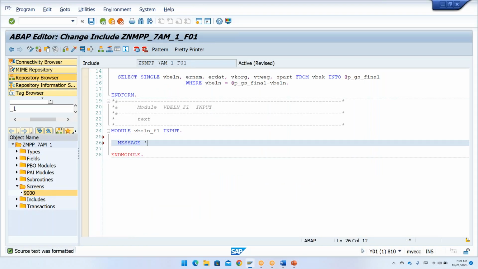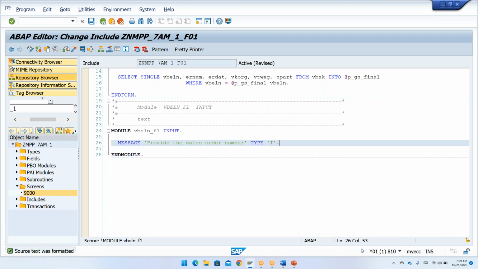Message: kindly provide the sales order number, and I'll set this as type information message. So that's it.